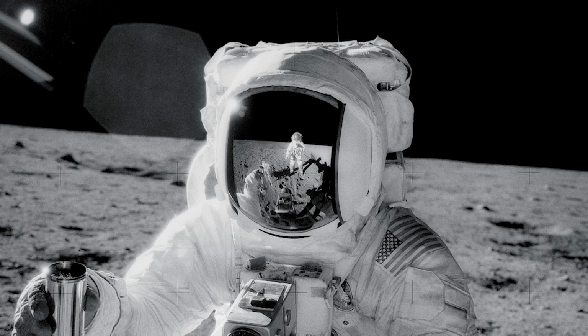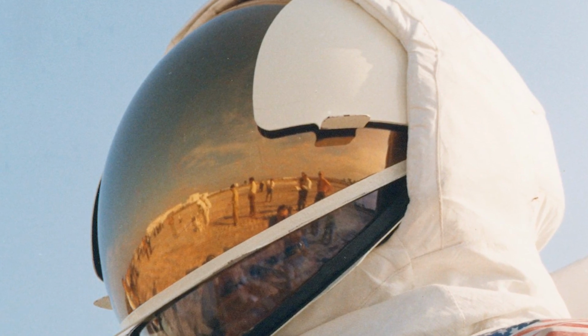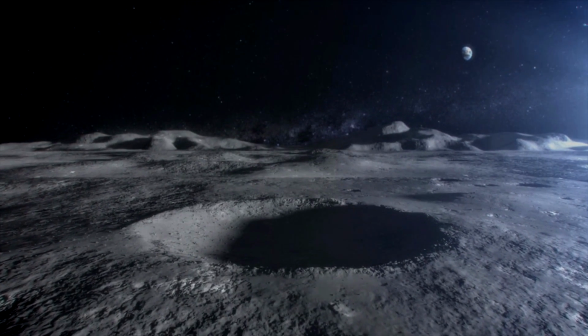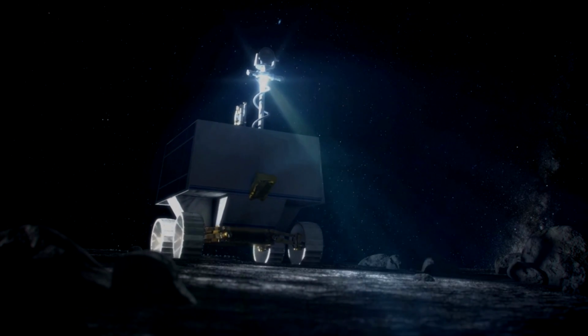So what are some examples of things that might be affected by lunar dust, especially considering the work we're going to do on the lunar surface? Yeah, so lunar dust is going to impact every facet of any surface operation. Some of the really understandable things is if you look at the visors on the Apollo astronauts, all of them were scratched. So you can think about applying that to a robotic mission, like we're planning to go down in and study a crater. So our eyes are going to really be the cameras, and if those lenses get scratched, it's going to impair our ability to complete the mission.